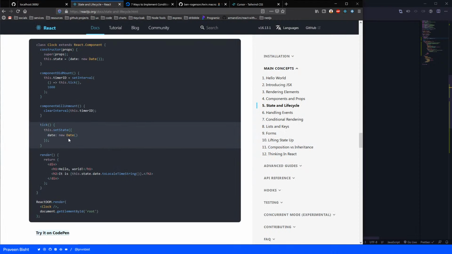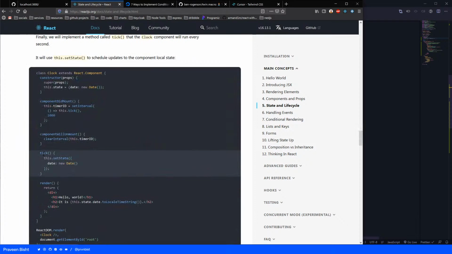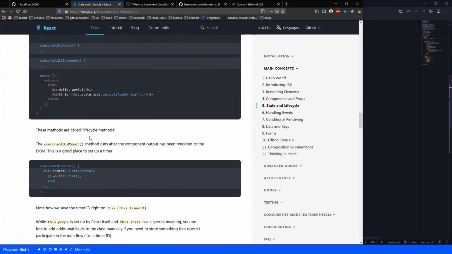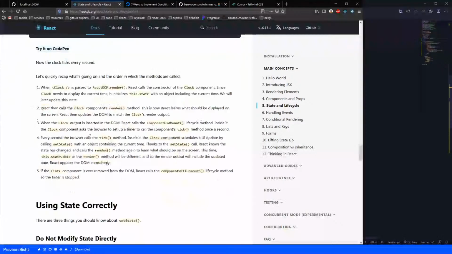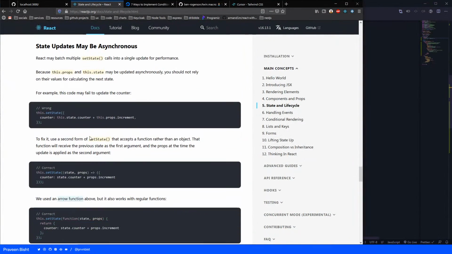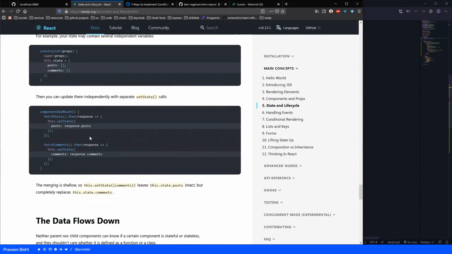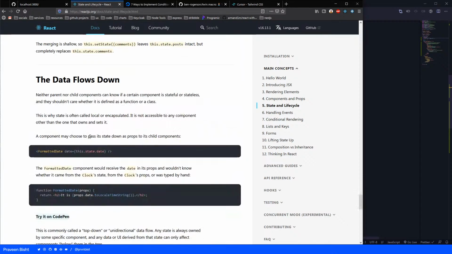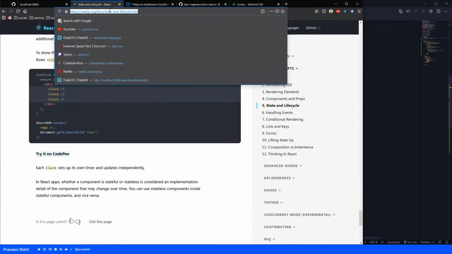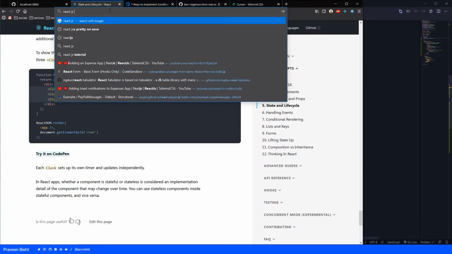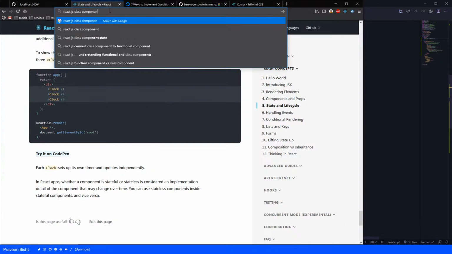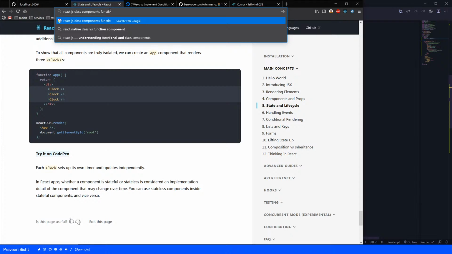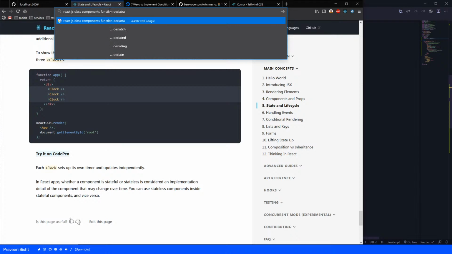So I want a function similar to tick. Do I have to declare it here? Declaration.